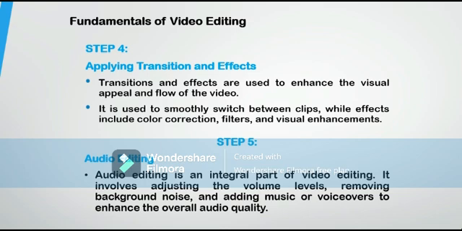And effects include color correction, filters, and enhancement. So you need to put those things in well ordered when you are changing the effect and the colors, because the editing software gives you such powers to correct the color. Maybe when you are shooting the video there was a light problem, so during editing you can enhance the video to be balanced and to be rich.